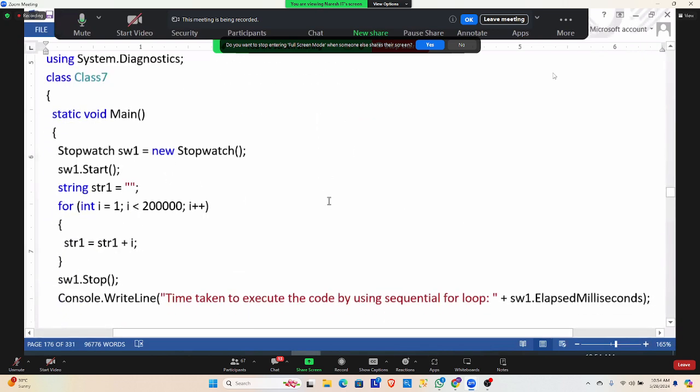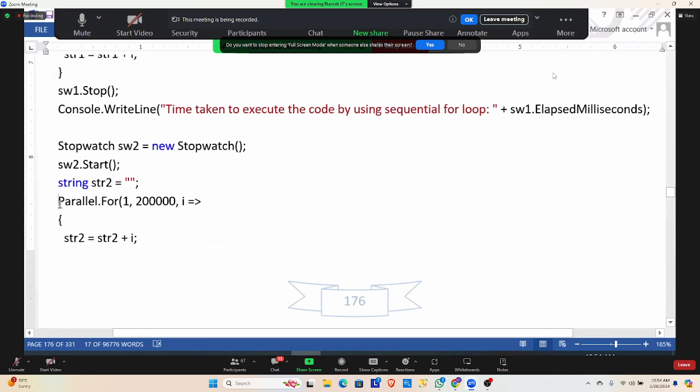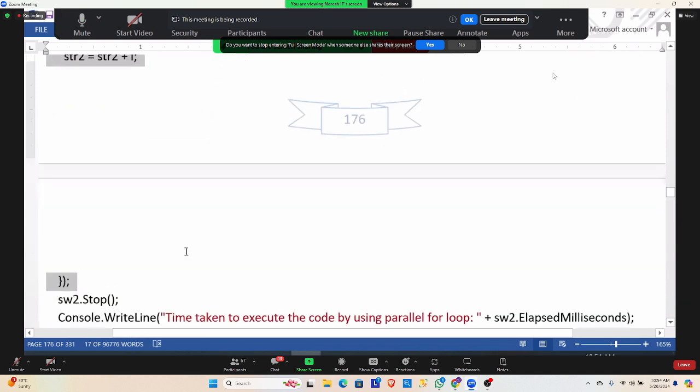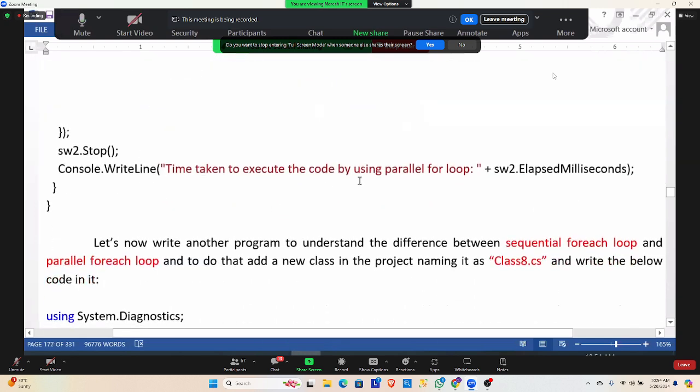I add a class with sequential and parallel, running 2 lakh iterations. I'm just printing the time taken for both, and you notice the difference is so much. Clear or not?